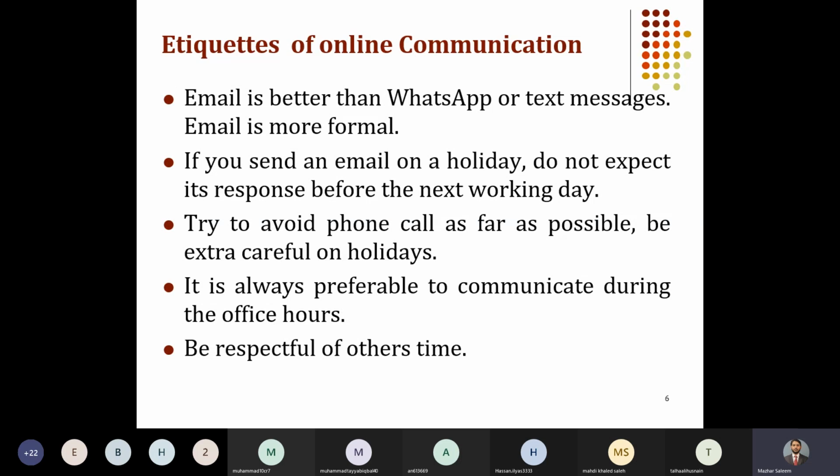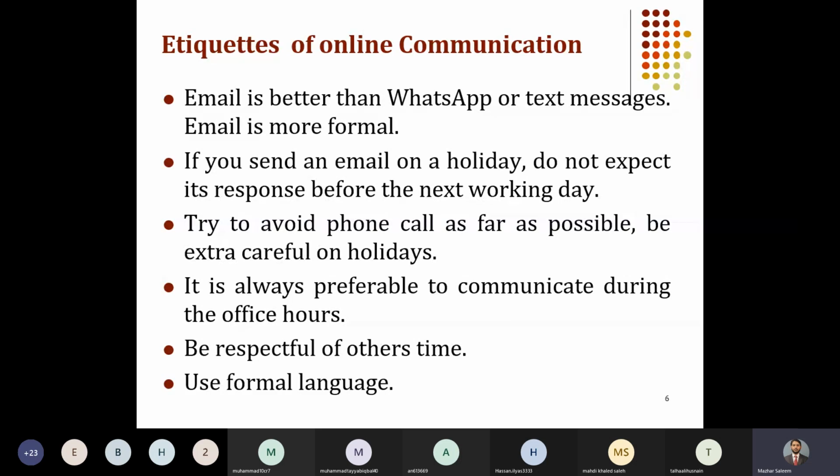Sometimes the emails are not clear, and before responding to that email, we feel that we need to ask some more questions about the question in order to get a clear understanding of it. And you are less likely to get a response to those questions, because if the question is straightforward and we can answer it right away, then it's more likely you will get a response. But if the question needs further clarification, then most of the time we think, okay, I'll send an email about this question, and then we forget about that. So be very clear in your questions.